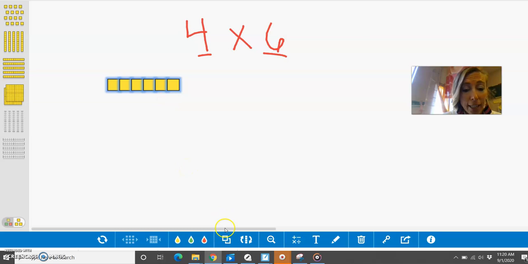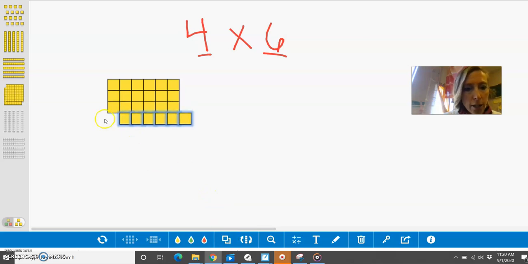And what's good about that is that I can go down here and hit this double square button, and up will say the word duplicate. I'm going to duplicate that. Look at that. And now I have 2 groups of 6. But I want another 3 groups of 6. And then I want another 4 groups of 6. There it is. I have my 4 groups of 6 picture right here in a tiled array. Another really cool thing is to say, well, I didn't really see it when I counted this.